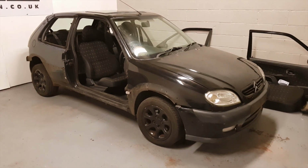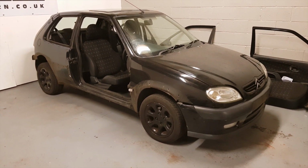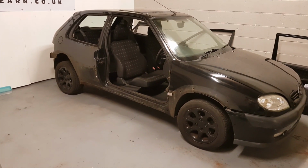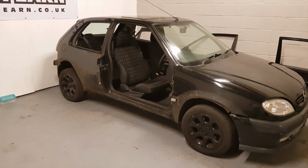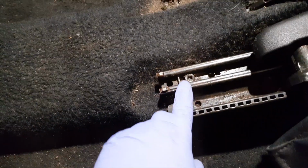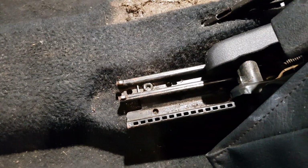So yeah, got a busy day today, new lock set, ignition barrel. Lots going on today, so I'm going to crack on. First by taking this interior out, really, and seeing what condition the floor pans are in inside the car. I've got the passenger seat out. There were some bolts missing from the driver's seat. And this Torx bolt here that's holding the back on has been rounded off.